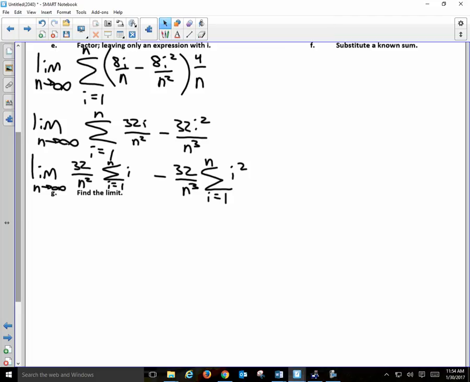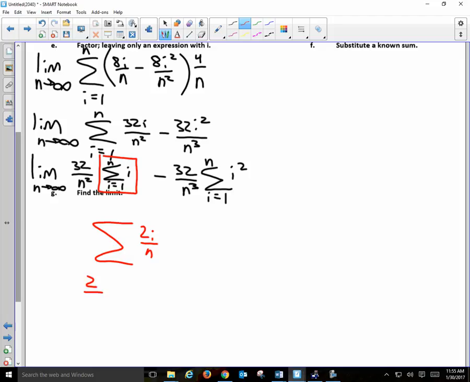So what do we put in the place of this? Let's say that this wasn't an i. Let's say it was a constant. Let's say it looked like this, folks. Let's say you had a 2 over n here. You remove it, you have 2 over n times the sum of i equals 1 to n of 1.